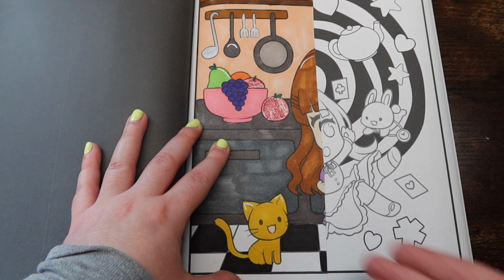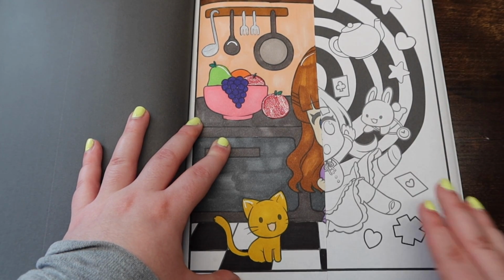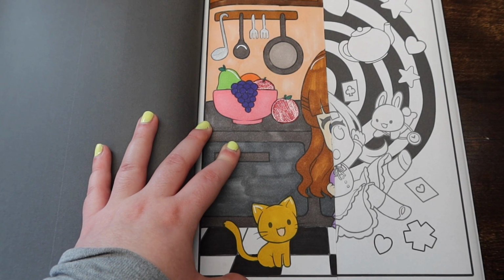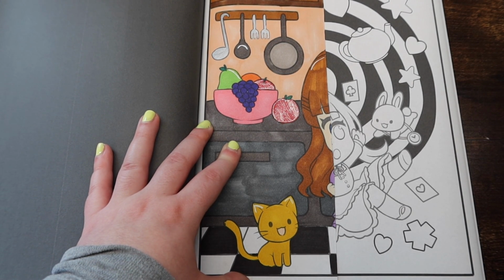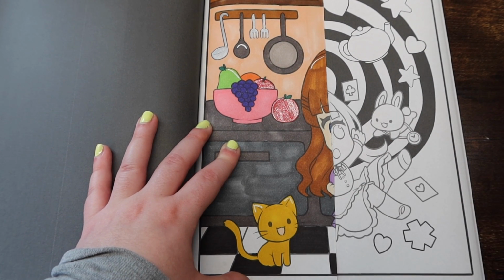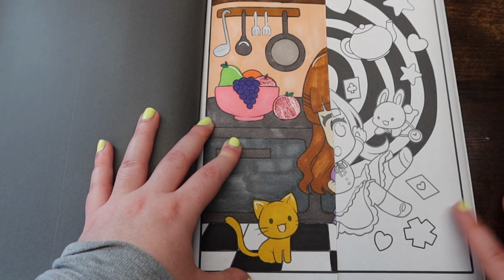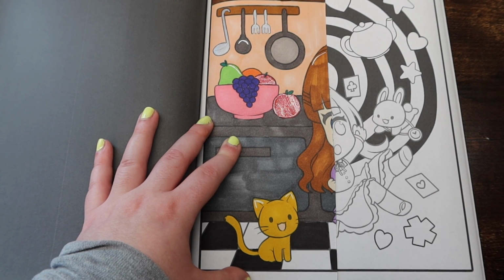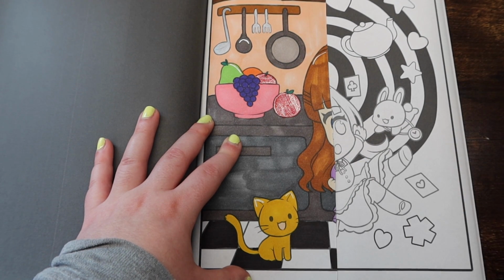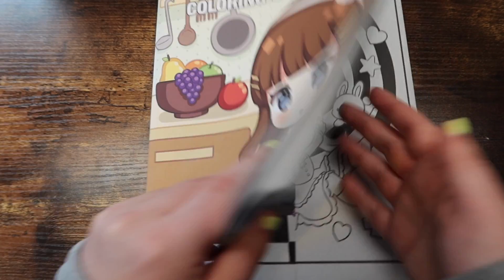But I did this little kitchen girl. I think the other person has the majority of the actual person on their page. But I just used, again, the normal Cali Art markers, I believe, and glitter gel pens. Glittered up the fruit a little bit, gave the cat some white accents on their ears, colored in some of the silverware with glitter. Just overall really cute. I am so excited to see how these pages come together, and do not worry guys, like I said, I'm definitely filming the whole process because it's going to be a blast. It'll be super fun. But that is volume 2.